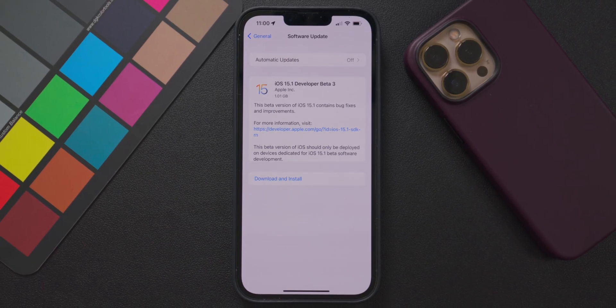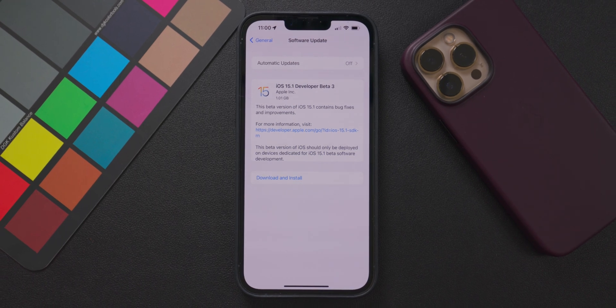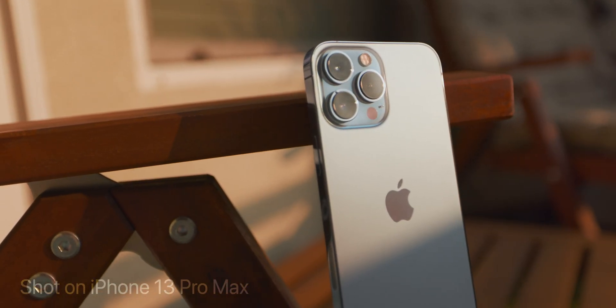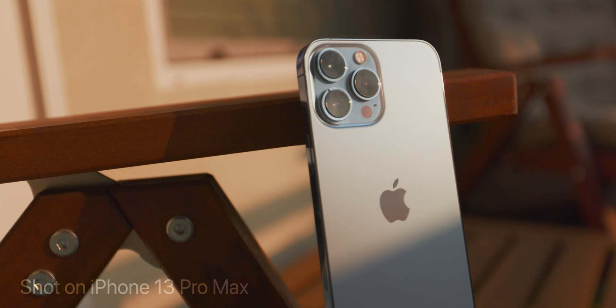What's up guys, it's Jeff from Updated and today we are checking out the awesome new improvements Apple has brought to us in the iOS 15.1 Beta 3 release. Instead of just using the release for an hour or two and releasing a video, we actually spent some time testing out the new features, which are quite extensive especially if you own one of the new iPhone 13 Pro or Pro Max devices. Let's take a look at what's new and why this is a very important update for the pending iOS 15.1 release.